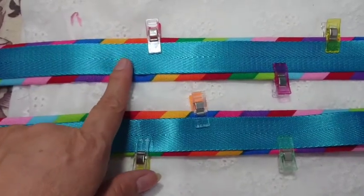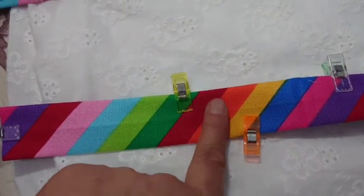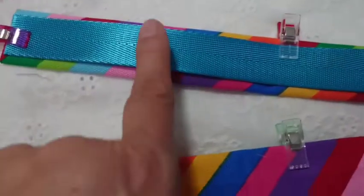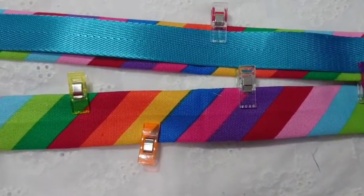For my handle, I would like to put some extra strap like that. This is the top one and this is the bottom, and just sew to the edges, both sides, and we fix it to the tote bag, and our project is done.